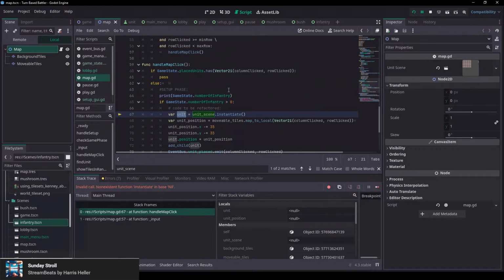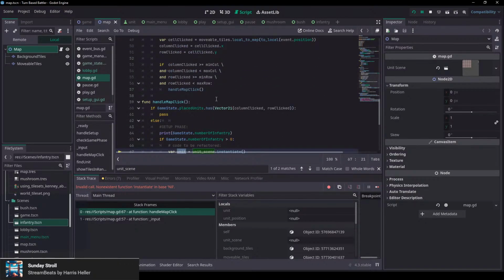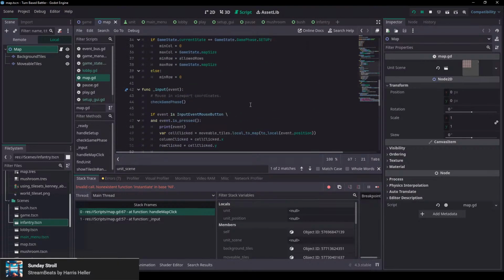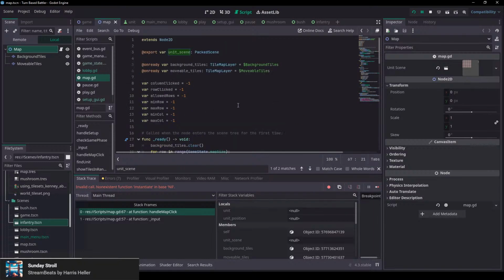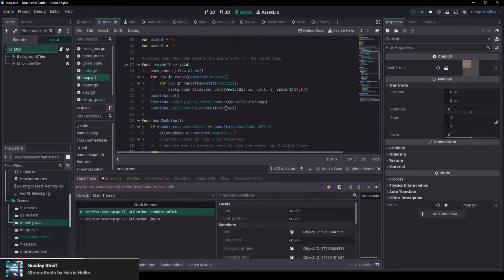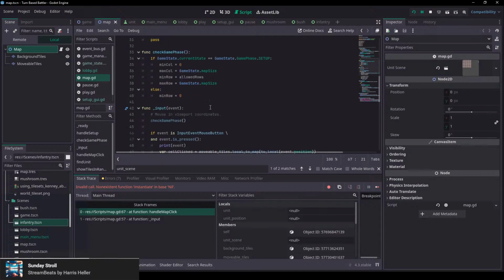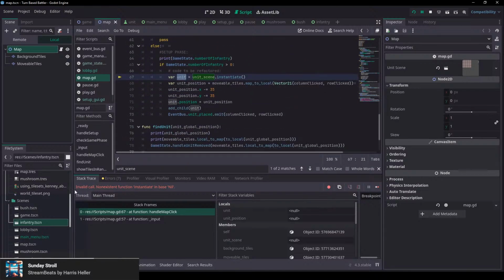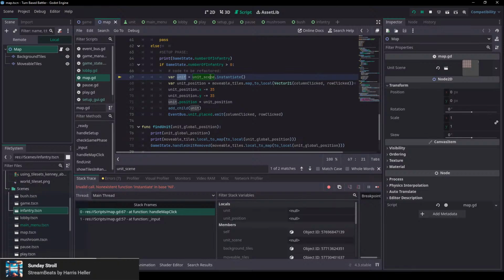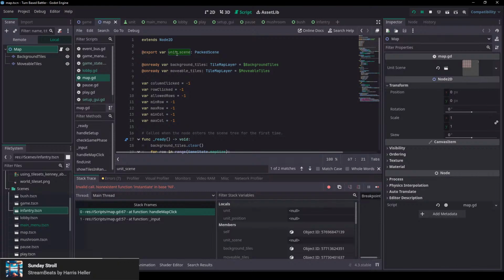Like before, how are we saying what? Placed units. Because this is all we were doing, I thought. So how does it know to use the unit scene? It can't be just because we called it unit scene.